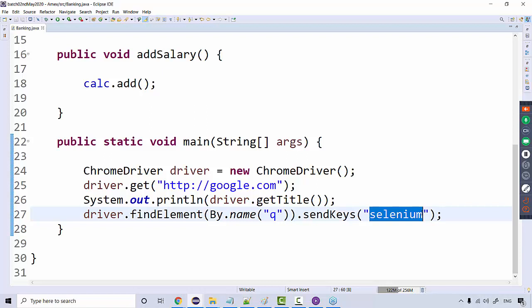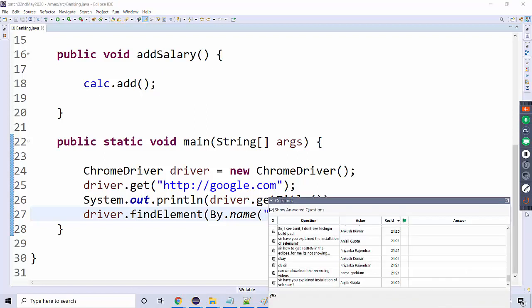The data could be username, password, or some fields that we need to enter. So normally we don't hard code the data over here. We want it to be read from an external file, like an Excel file. Generally we maintain our test data in Excel files, right?